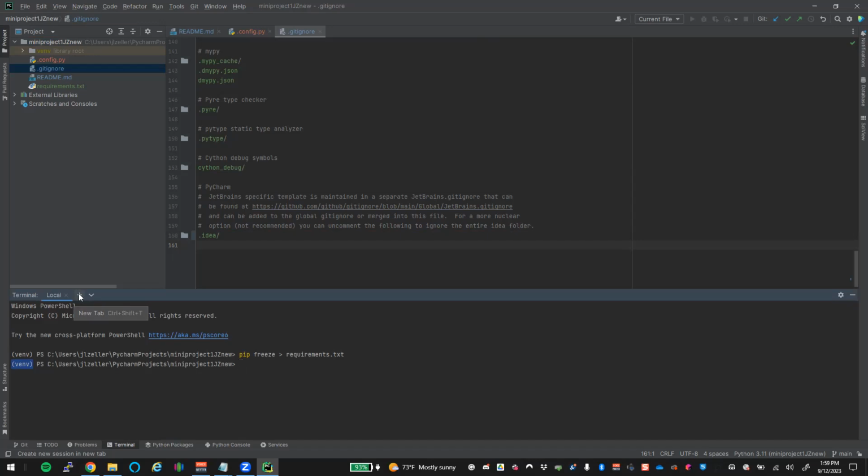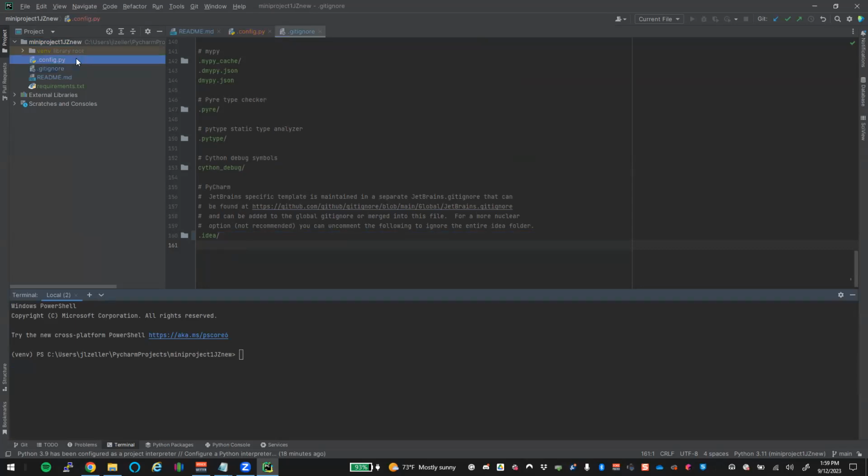That is a good point, because we ran into that last year. If for some reason you're not getting this venv, but you have the mini project down here, you just need to click this plus sign, which will open a new terminal, and you should have this venv on the side. Then close the old one, and you should be fine. Thanks for bringing that up, because that was something we chased forever last year.